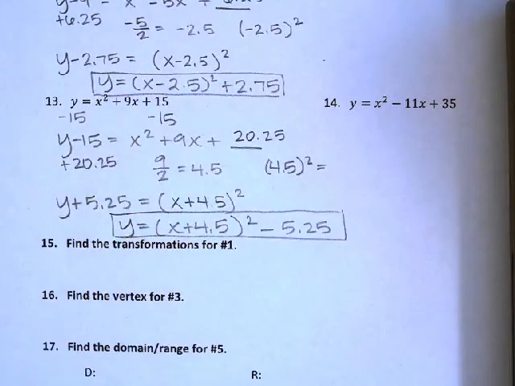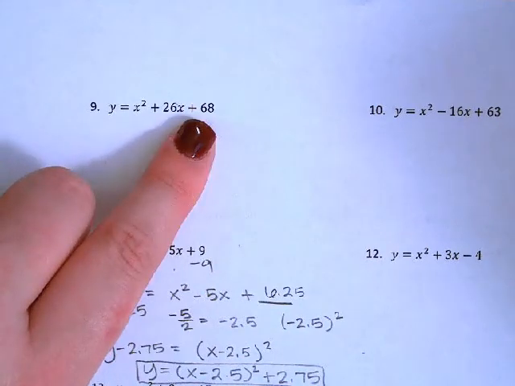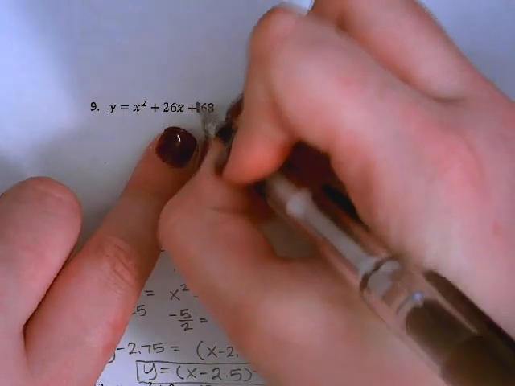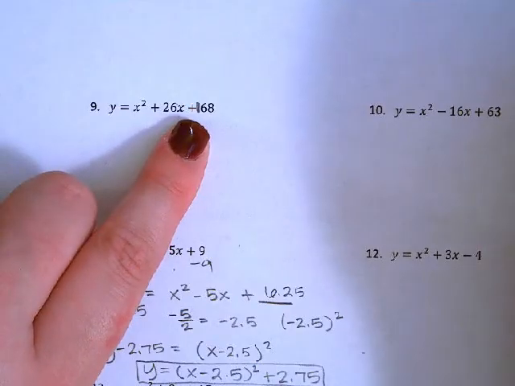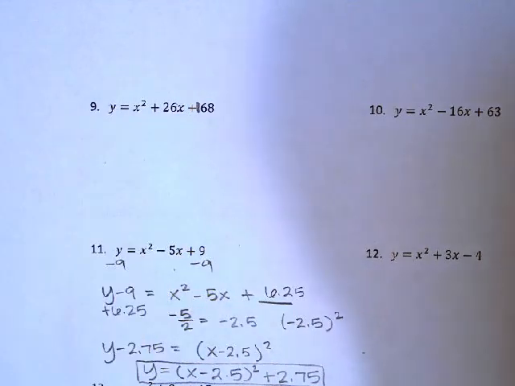All right, one last thing before I end the video. There is a typo on number 9. It says 68. It was supposed to be 168. So go ahead and just stick a 1 right in front of that. 168. If you didn't put the 100, your answer would feel a little bit weird. The numbers would have been a little bit off.